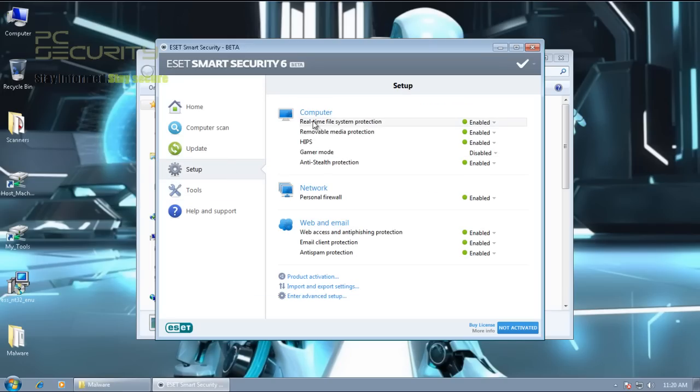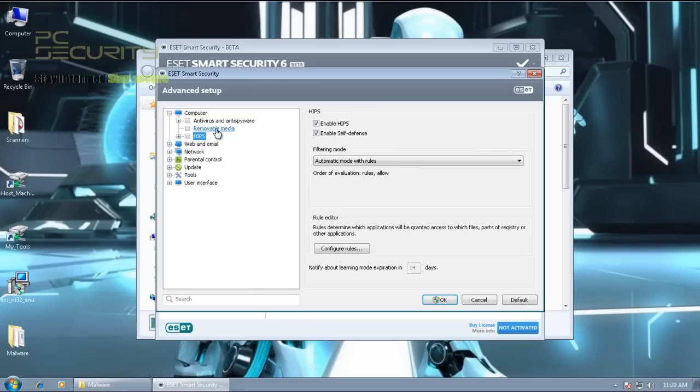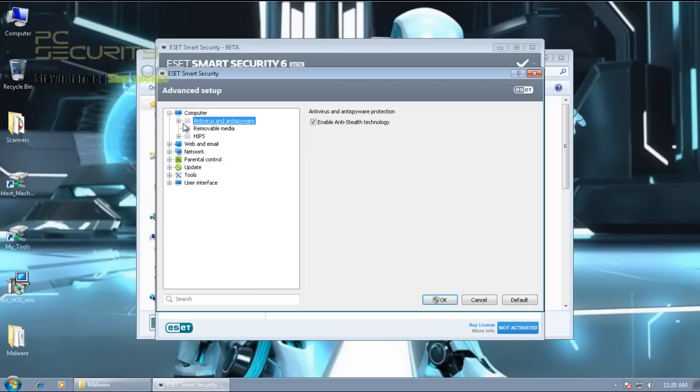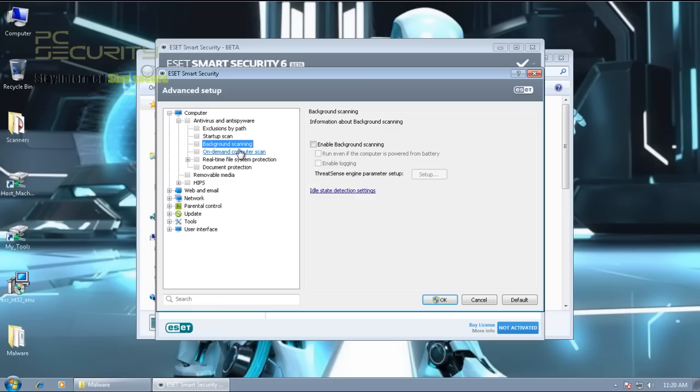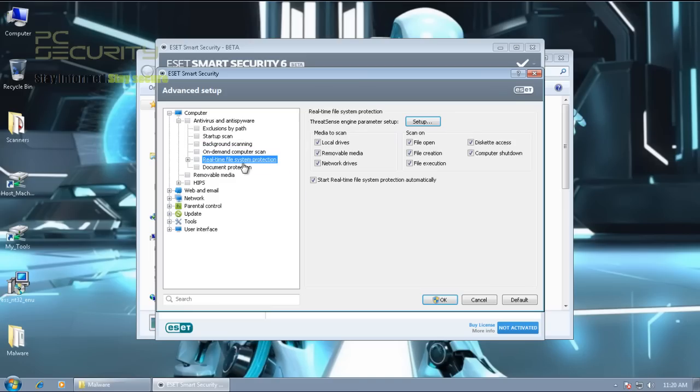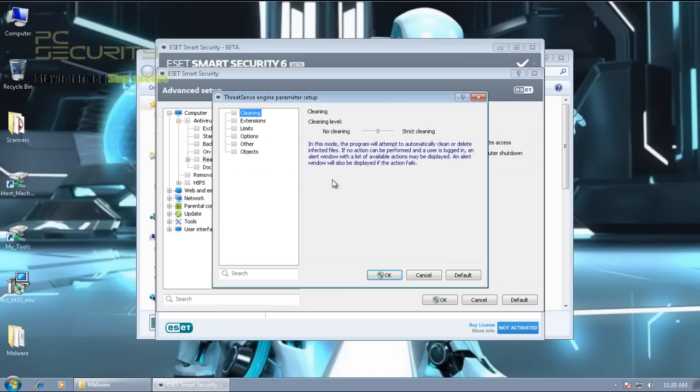So this is what it gets in default settings. Now I'm just going to go to real-time settings and make some changes. Now this certainly has improved. The last application used to do pretty badly with the default settings, but this one seems to be doing really well with the new way it's configured. I don't know how it's configured right now, but in default settings it's doing pretty well.